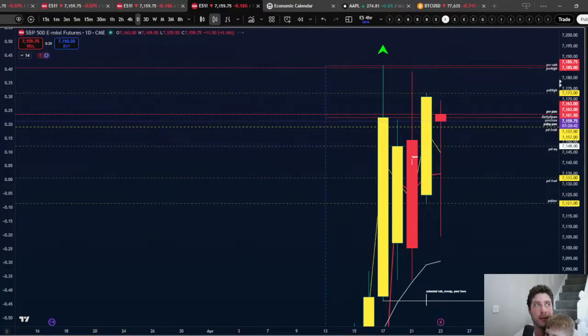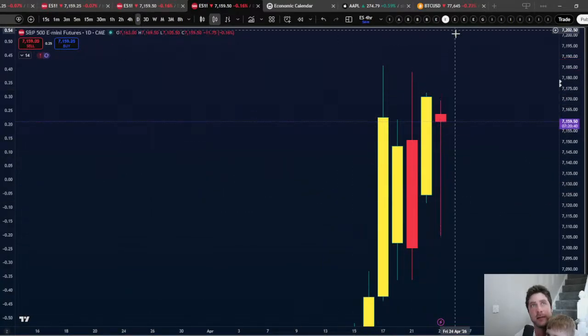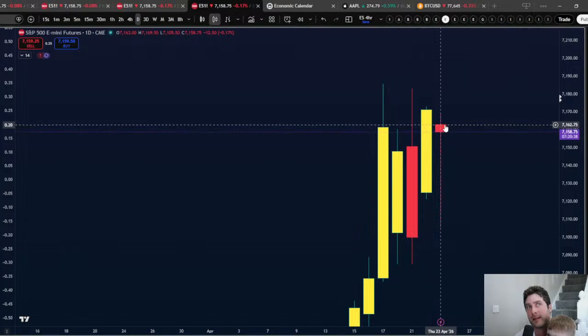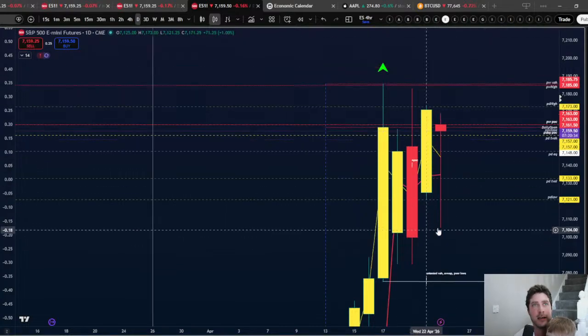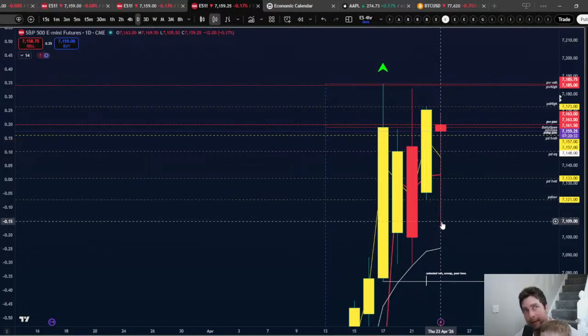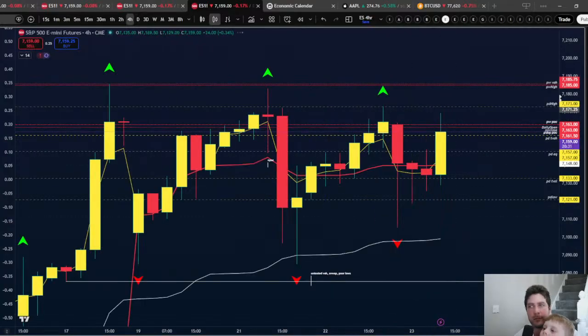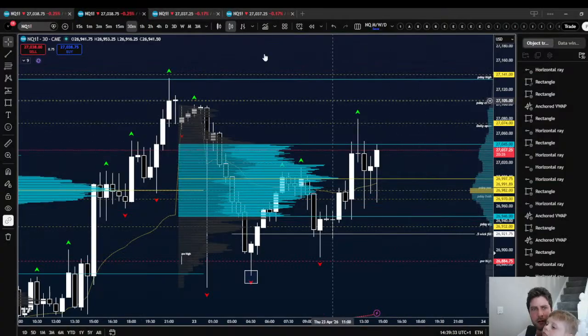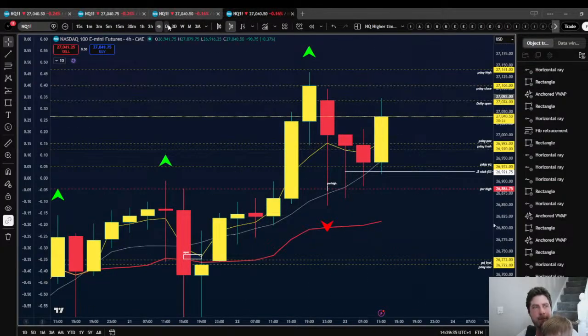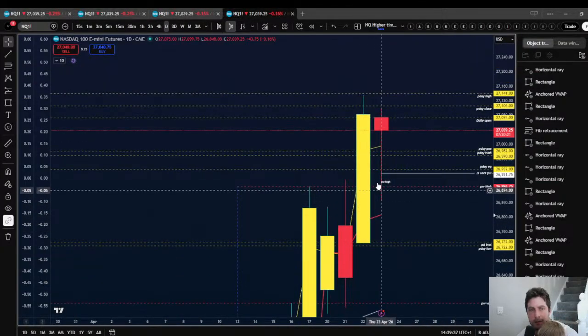If I go to the daily time frame, if we reclaim this, we can sort and hold it, we can anticipate price continuing. Very large downside wick on the daily here. So a lot of buyers interested when price came down this morning. NQ daily you can see as well.